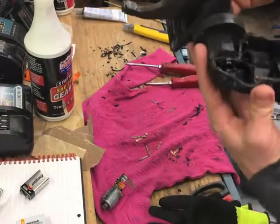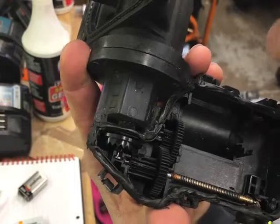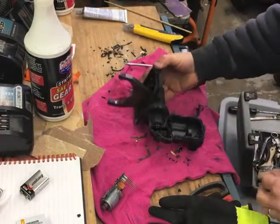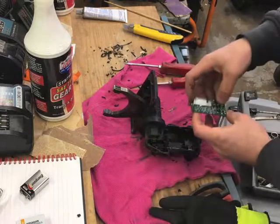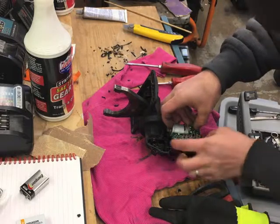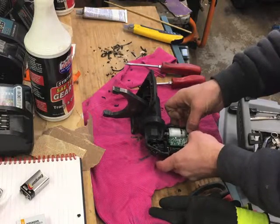Here you can see inside of the case, the gears to the left, and the positioning sensor attached to that threaded rod. I adjusted the position just a little bit before I put it all back together. There was actually water inside this case when I took it apart, so I dried all that out. That probably came in around where the pins are for the electrical connection. I'll add some dielectric grease later to seal that up.